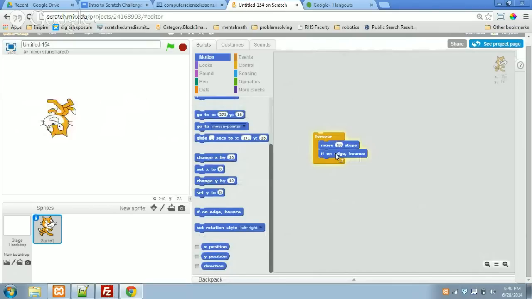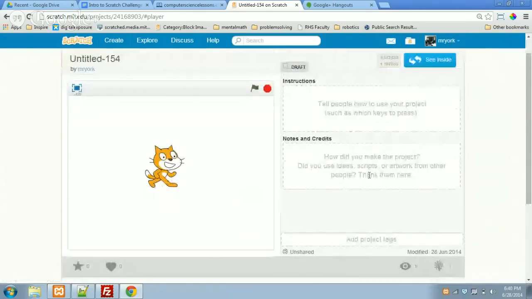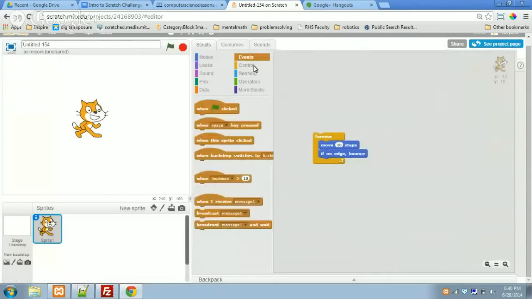So this is a good time to point out that when the public looks at your program, this is what they're going to see. If I go to the project page, this is what they're going to view. And now notice they can't click the blocks. They do, however, have this green flag, and right now that's not doing anything. We're going to set this up to be user-friendly. We're going to say, hey, start looping this code when the green flag is clicked. And now I can test it by clicking that green flag.